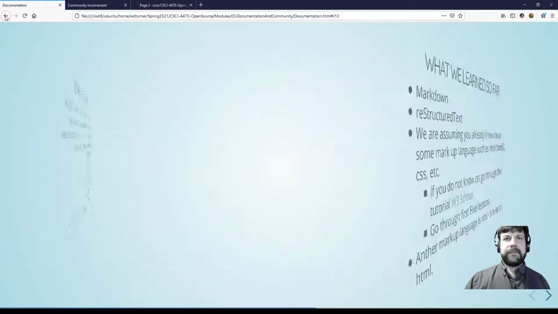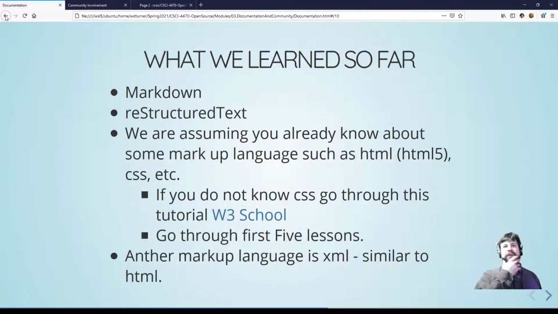All right. So what have we done so far? Well, so far we've looked at a couple of different ways of doing documentation. We've shown you some ways to keep it right with your code. We've talked about the way Python allows you to put it into modules, which is kind of cool. And we've looked at Markdown and restructured text as simple languages that allow us to do things that are relatively pretty. A lot of our notes for this class are written in one or the other of those.